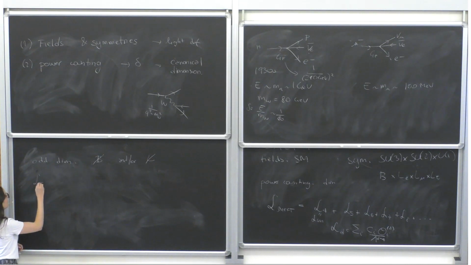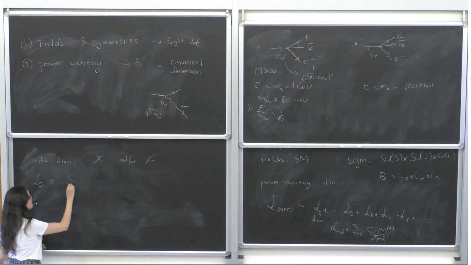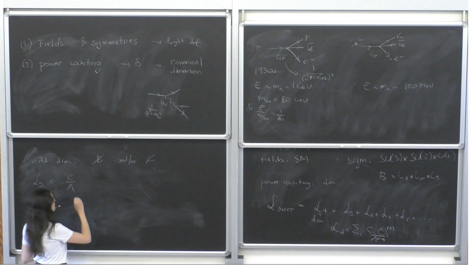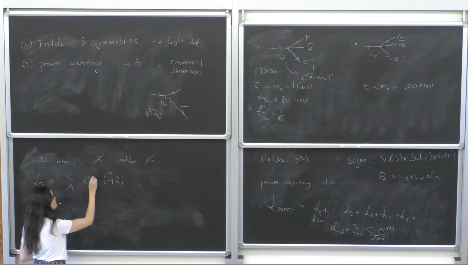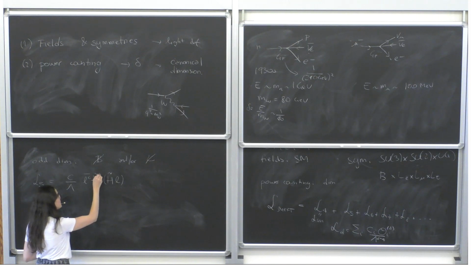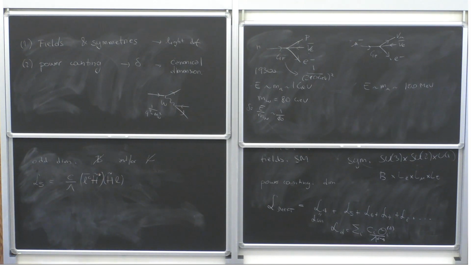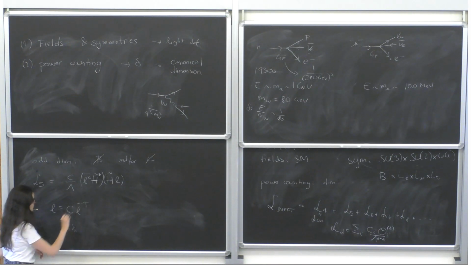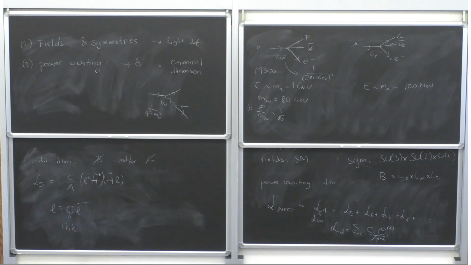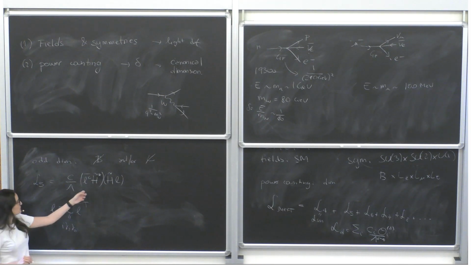So if you are at dimension 5, there is only one operator that you can write down. It will have some C over lambda. And it has this structure: a Higgs doublet tilde, a lepton doublet, and then here you will need a lepton charge conjugate and the Higgs tilde star. So you see it is a bit funky. The charge conjugate of a field is always the charge conjugation matrix, which is i gamma 2 gamma 0, and then bar transposed. So this is the thing.